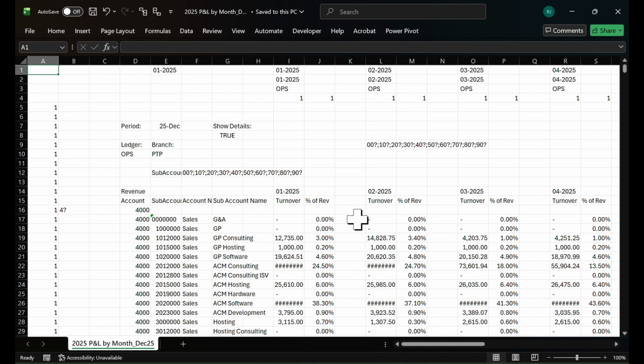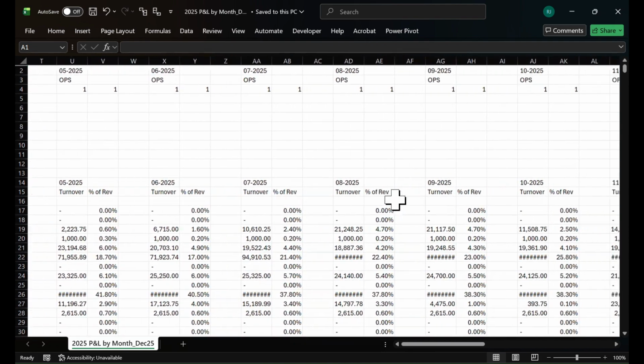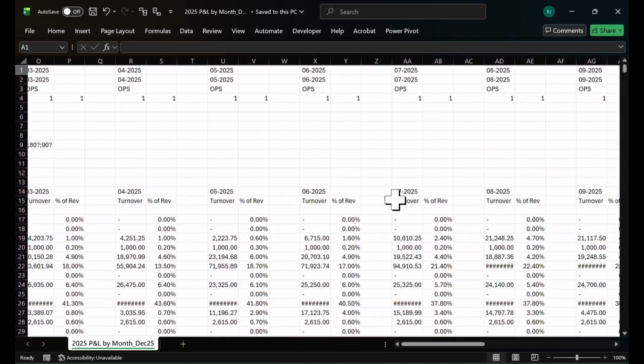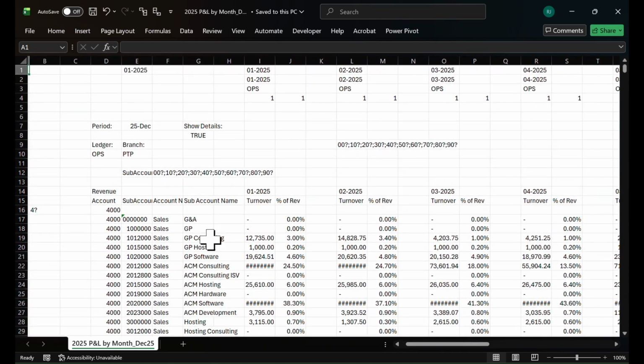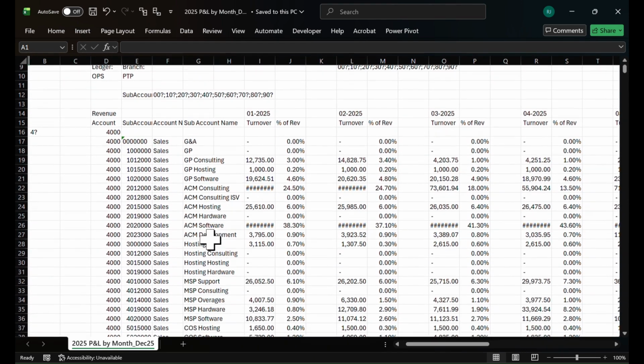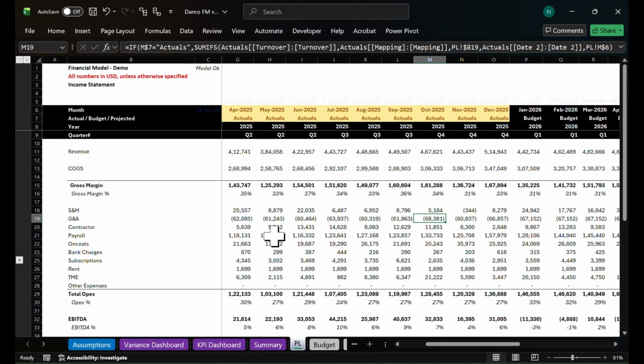So, which is what I'm going to showcase today. This is the before view of the accounting data, how it flows and how it looks, and you can understand the level of noise already present in this data, and it is not at all templated well, right? And now let us jump to the final model.